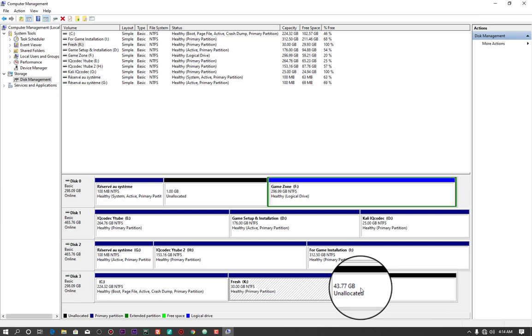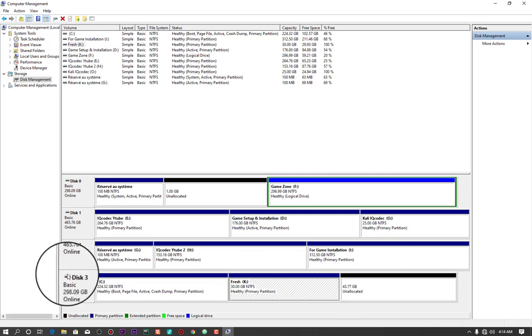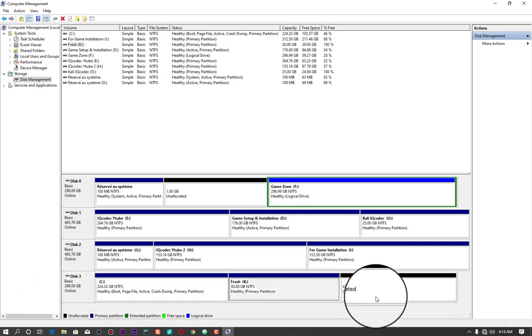So I'm going to explain. Unallocated is a portion of your hard disk which is inactive, which means that it is part of your hard disk but you render it inactive. So it is not part of your memory but it is inactive because it's unallocated. In order to use it, you need to allocate it to a disk drive and assign to it a letter.